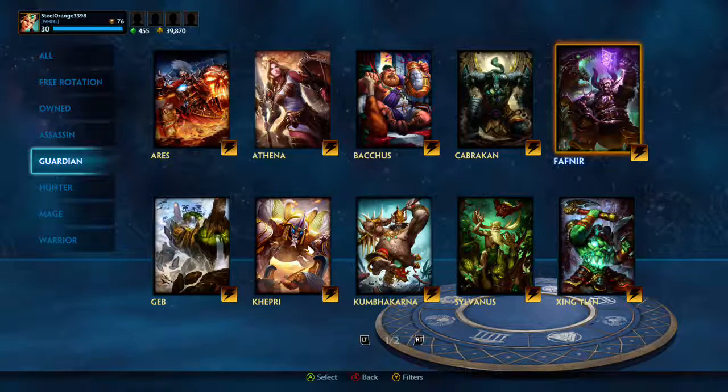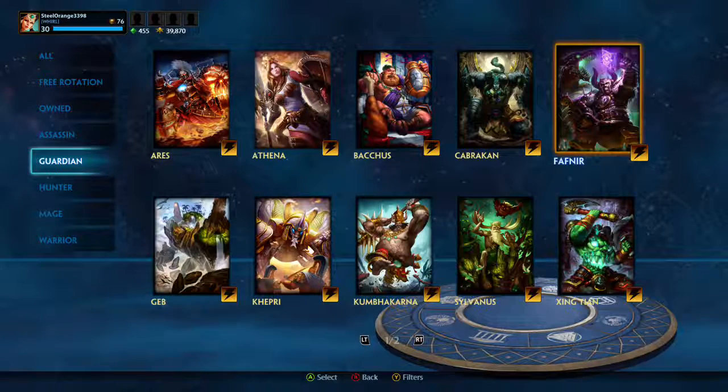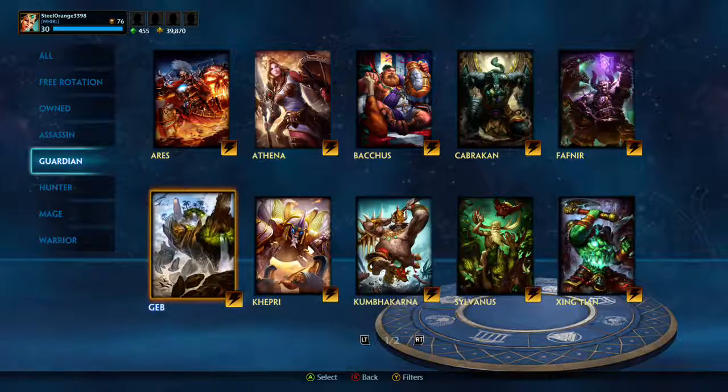So Fafnir's really strong. He does a lot of different things, but I'm not really going to lump him into one category because you can play him in different ways depending on your style of play, I guess. All right, Geb.